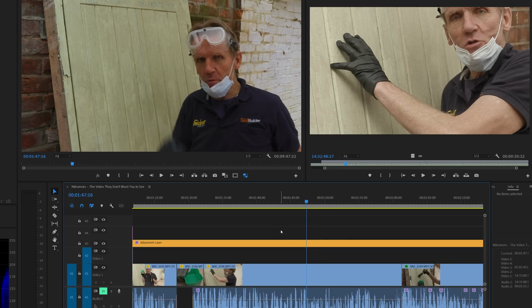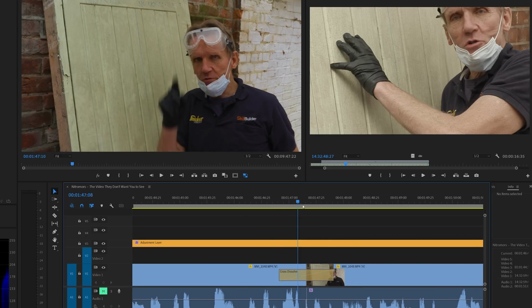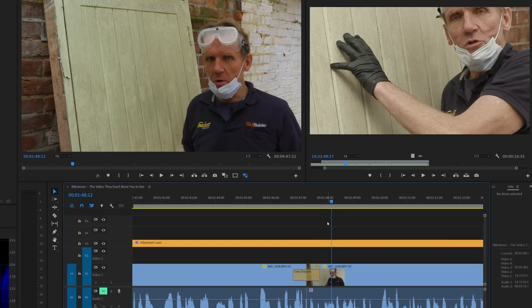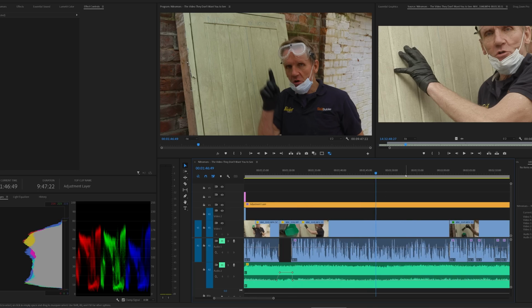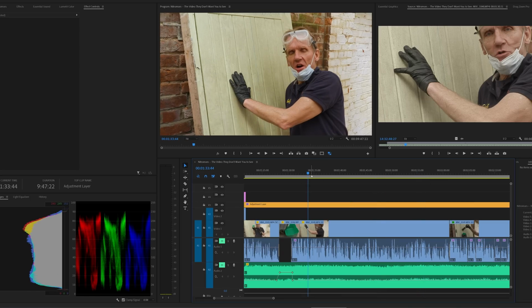Now, if it wasn't all over the place and there was just one change, I might just come in here, put a dissolve in, figure out where the start of the sun going behind the clouds is and where it finishes, and then just adjust the other end. Job done. You don't need to buy any plugins. For this one, that's not going to work. I mean, you could go in and cut it all up and put all of those things in, but your time is worth more than that.